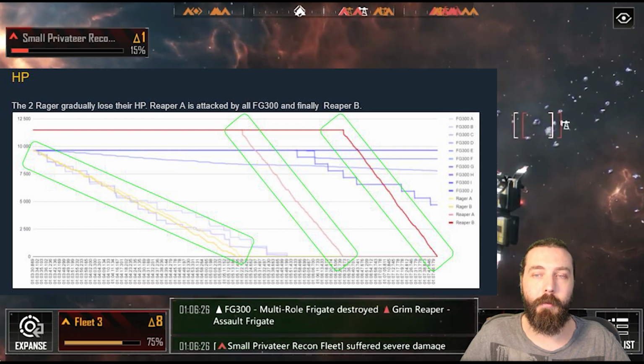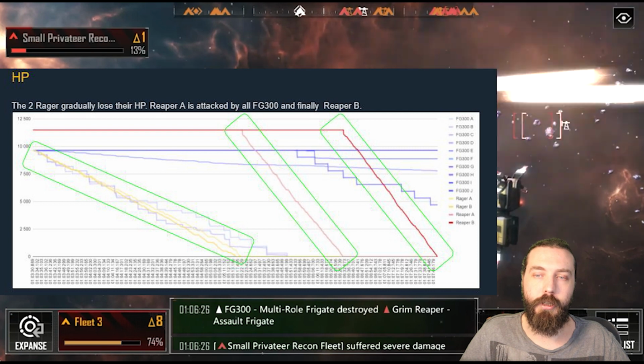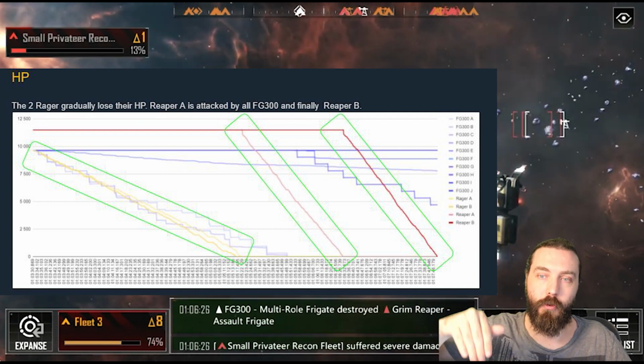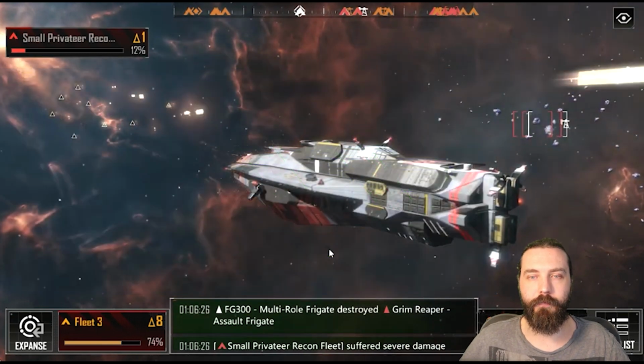Reaper A is attacked by all FG300s, and finally Reaper B. So you can see where the Ragers, which got split fired on, slowly losing the HP. And then we can see later on that the Reaper gets attacked, and then the final Reaper gets attacked by all ships firing at it, which gives it a much larger, steeper trajectory on the graph.